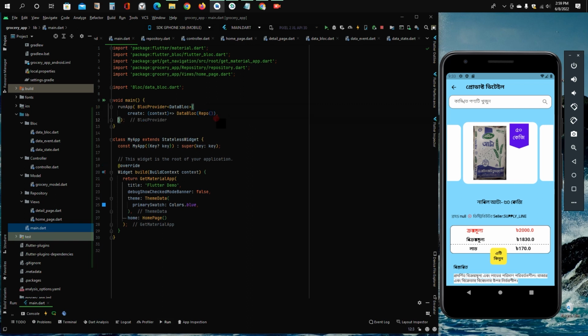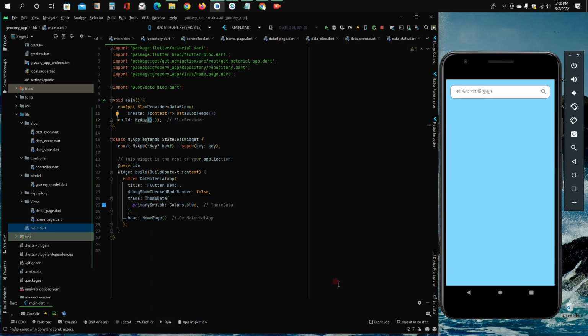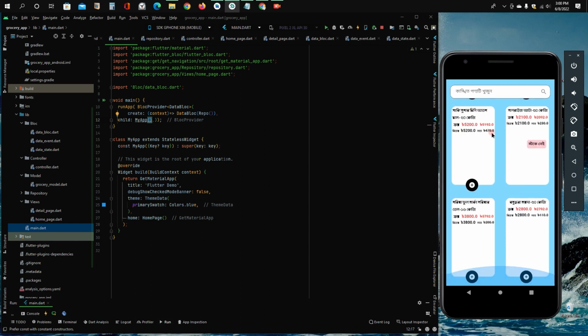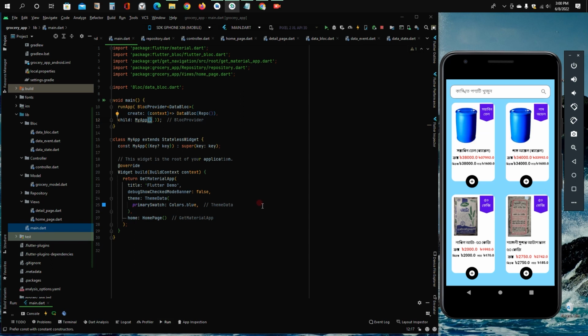The child is my app. So here our work is done, and if we run the application, we will say just loading. Yes, right now it's retrieving the data, but to complete the block we have to do something else.